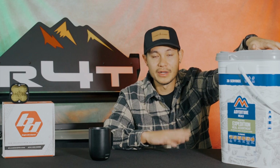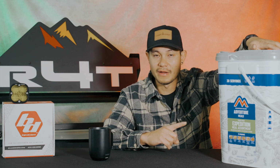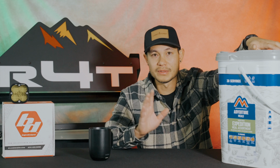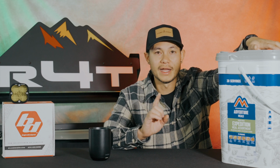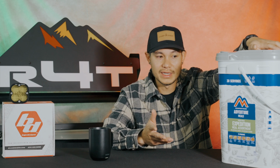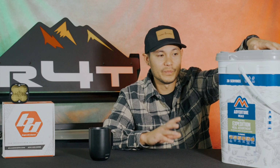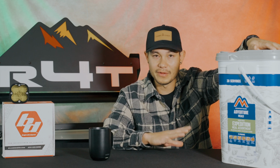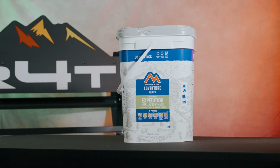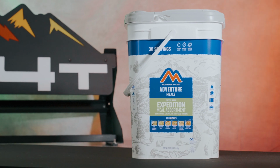Now this runs about $130. You can get them pretty much anywhere. We got this one off Amazon, but you can get it at Mountain House's website or some of the local outdoor stores as well. And they're just great to have around, quick and easy to make, and they're pretty good. Now you can almost get 2 of these for the price of $130, so $260. It's a little bit over, but they're really good, so you should definitely give it a try.